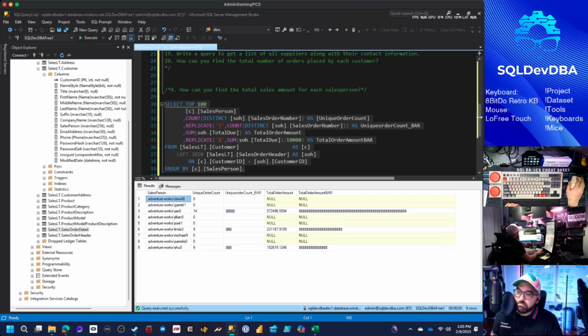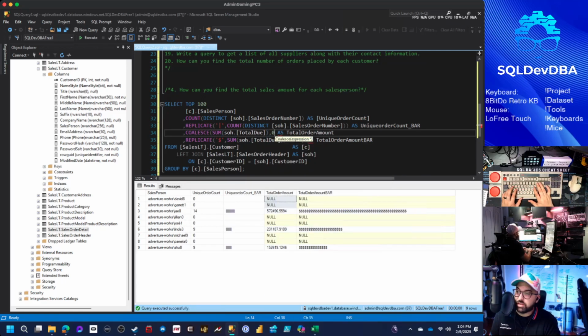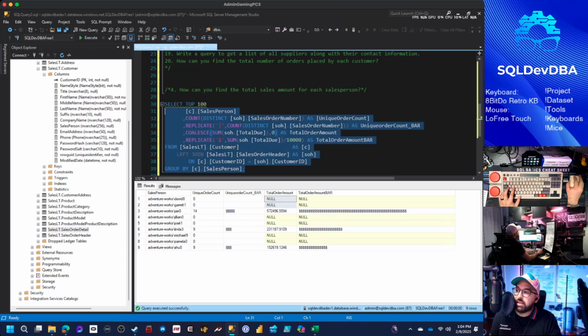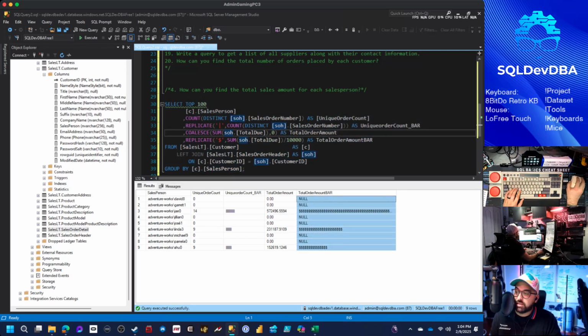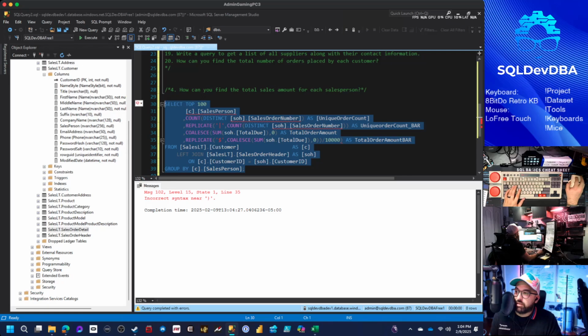Now, something interesting here is that some of these are actually just null. You can technically coalesce this with 0, just so it's clean. So these will say 0 when the values are null, and that's pretty cool. So here I can also coalesce this one so that it shows just a 0 value. I'm going to go ahead and copy and put this right here. And now, of course, makes me look dumb.